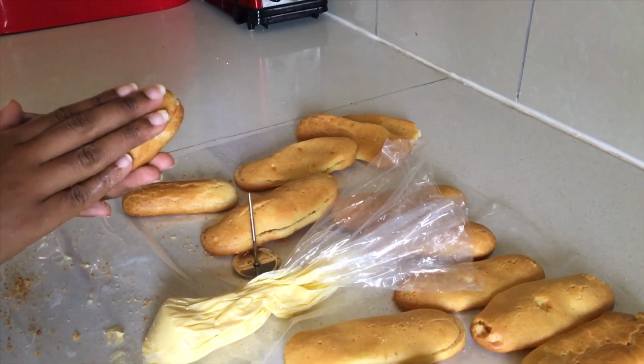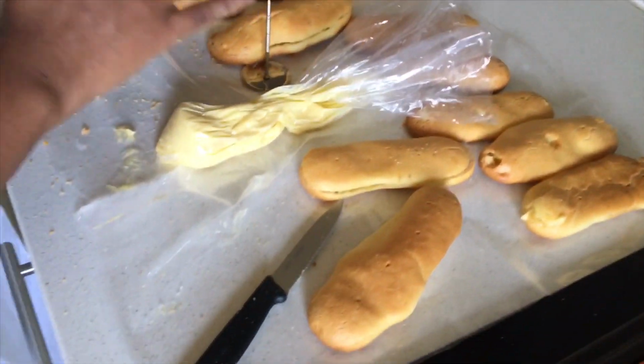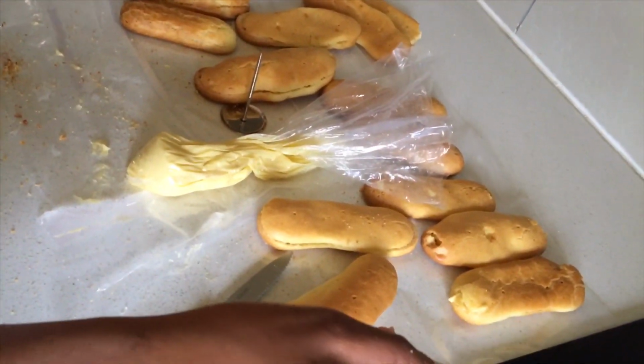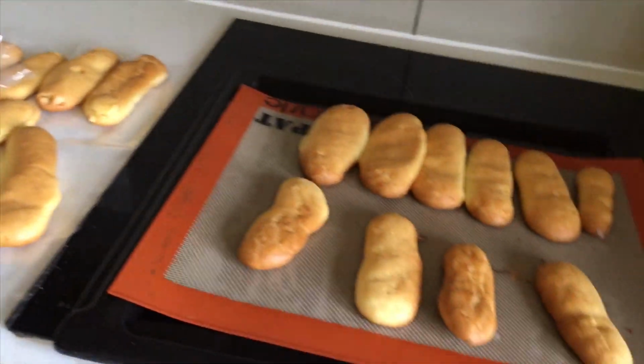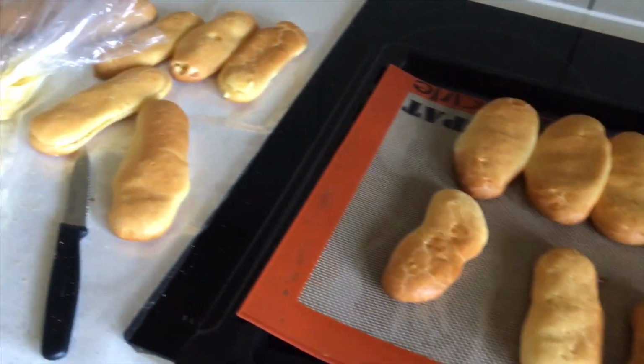This is so much easier. And yeah, that's how you do it. So I'm just gonna do the rest of those, and then I'm gonna put my chocolate glaze on top.